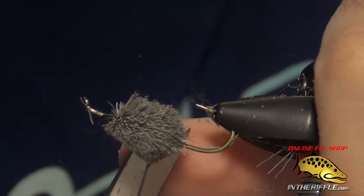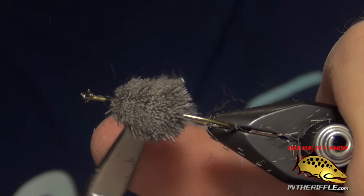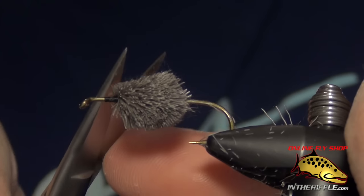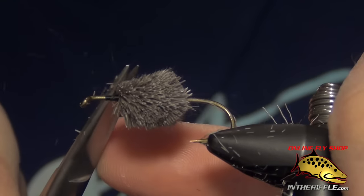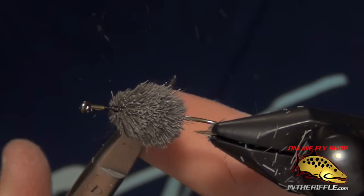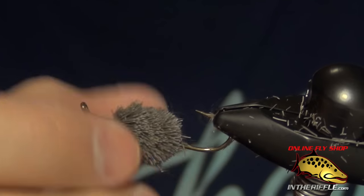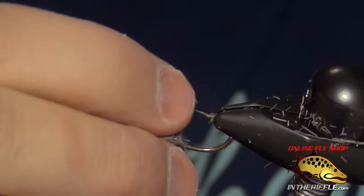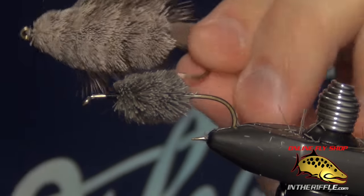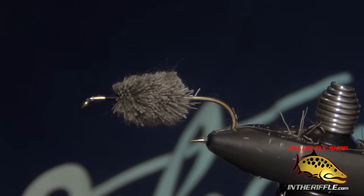You can see how you can get that nice dense body. If you spend more time trimming it, you can get it nice and symmetrical. That's the general idea on how to spin and stack deer hair. When you're all done, you'll want to take some thin head cement and get in there to cement all the thread underneath the deer hair — use a thin head cement that penetrates nice and deep to the thread. It really just consists of two steps: the spinning part and the compressing and stacking of the deer hair. If you do it right, you'll end up with a little mouse or something like that.